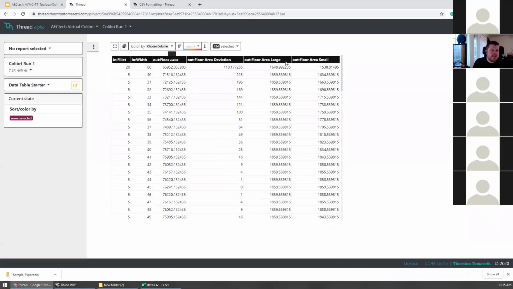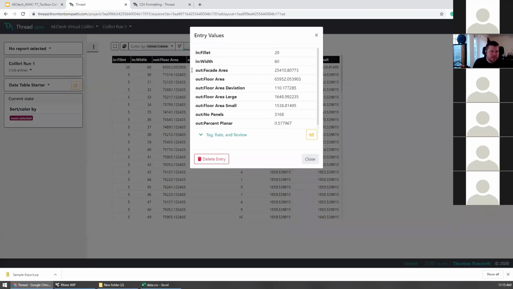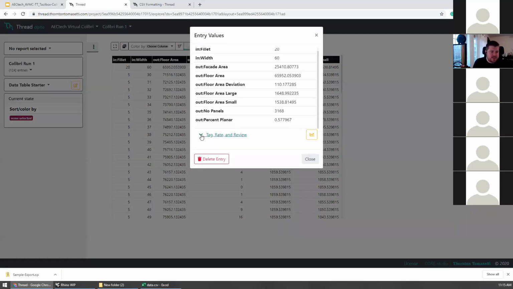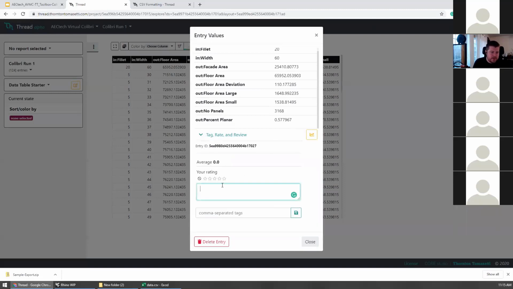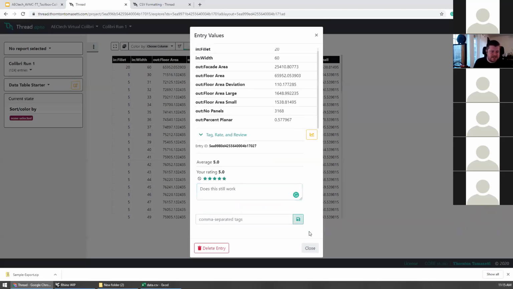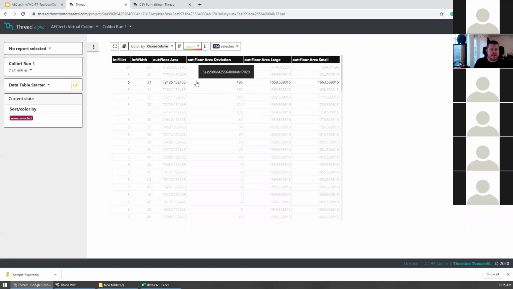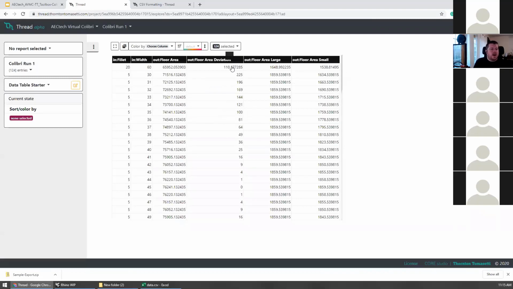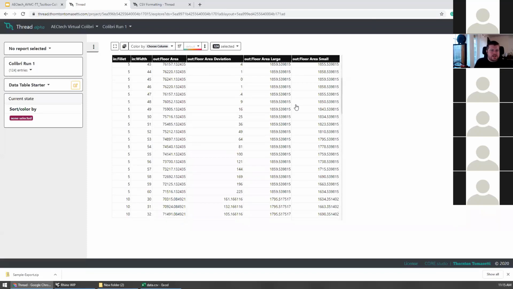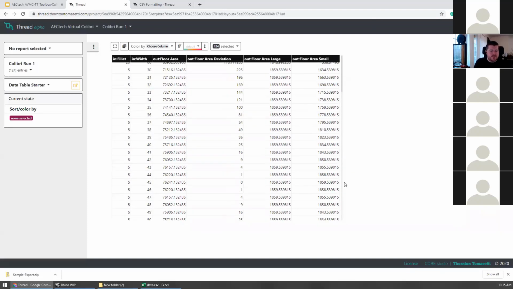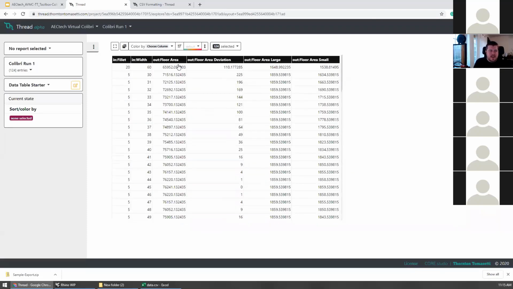Here I can see each one of my data points uploaded. If I click on one of those, I get all the columns in this little option here, and I have the ability to go in and add a description. Does this still work? I'm checking because we know we had a bug with commenting recently. Great, we can add comments and approve different options. But we now see that we're able to get our data into a particular layout, though this is kind of the same thing as the entries.